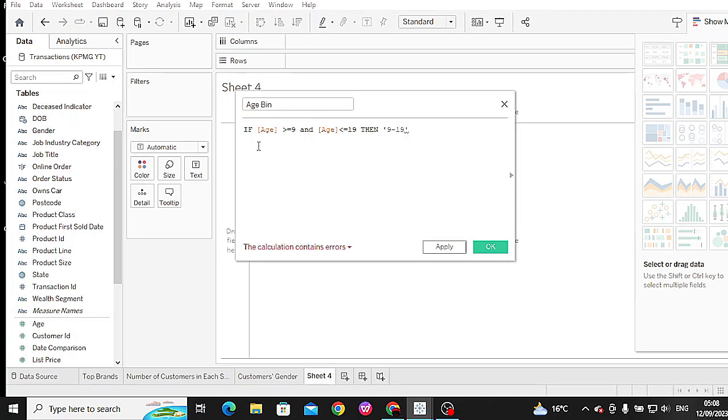So we're saying that if our age is greater than or equal to 9 and age is less than or equal to 19, meaning that the range is between 9 and 19, then we need to have it as 9 to 19.